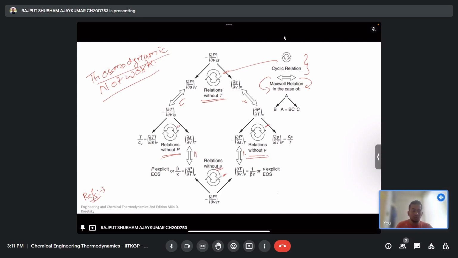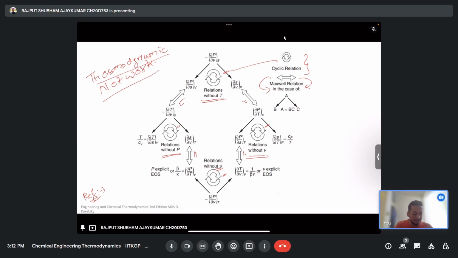I don't want to go too deep into this because it has been derived from the basic equations that we solved in the week 1 interactive sessions. Suppose H equal to U plus PV. From there you can partially differentiate and derive the terms. You can arrive at all the same points. So you just need to remember what is enthalpy, what is entropy, what is Gibbs free energy, Helmholtz free energy. If you know the basic equations, the definitions themselves will define the equations, and from those equations you do the partial differentiation and arrive at different points. So from these basic equations only we arrive at this thermodynamic network. I'm not able to derive it right now, but I've shown how this thermodynamic network looks.